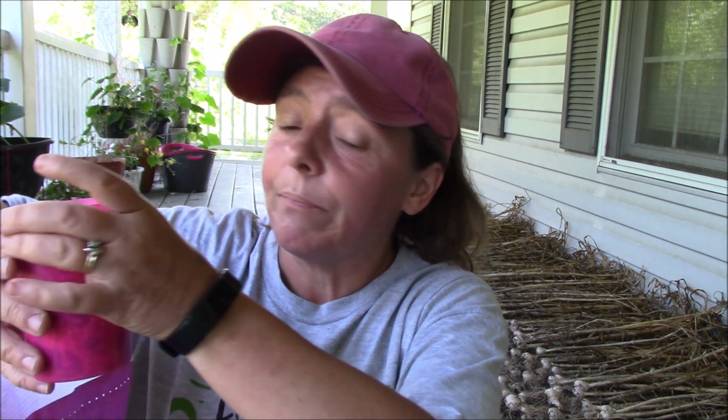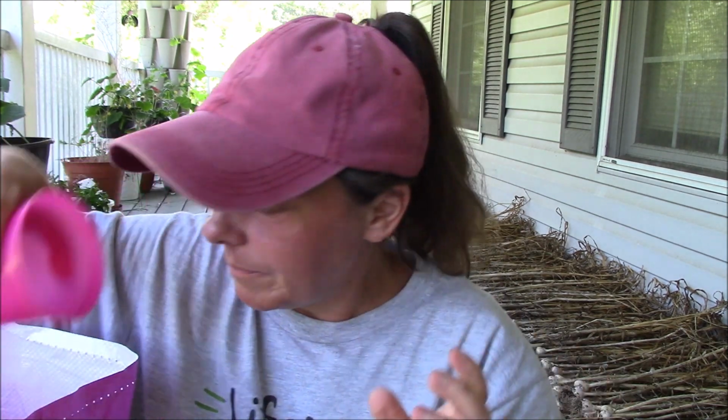I absolutely love watching the Cardinals. And we have a lot of the little tiny yellow canary birds and stuff too. And I definitely want to keep them in the yard because we really enjoy it. But they really are tearing everything up. So we're just going to kind of meet in the middle. Oh, there's lots of really good sunflower seeds and stuff in there. Ought to keep them busy and out of my garden.